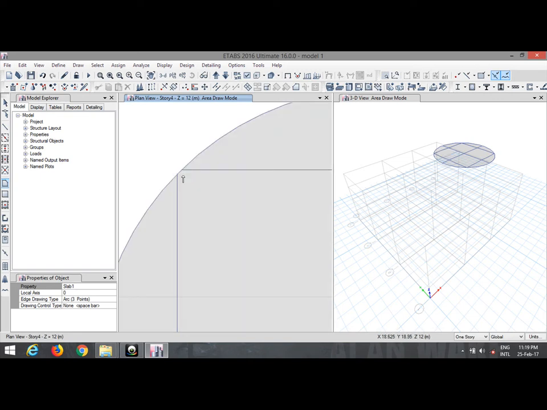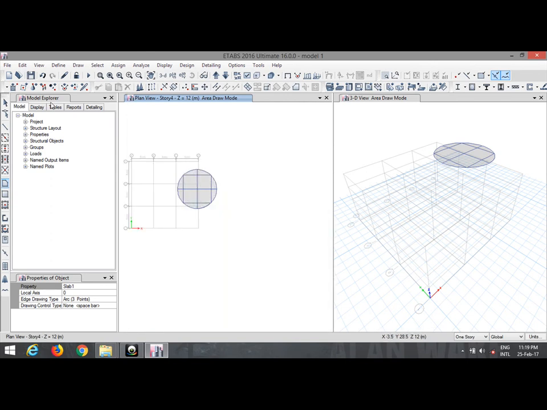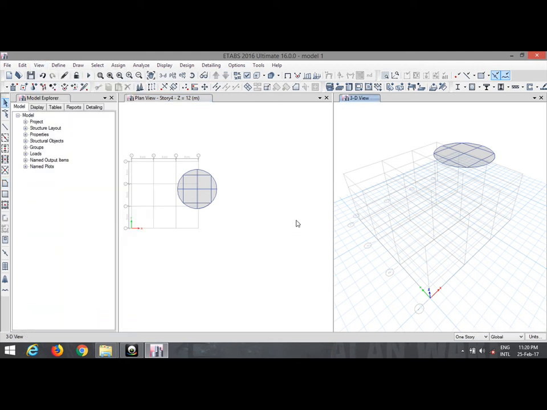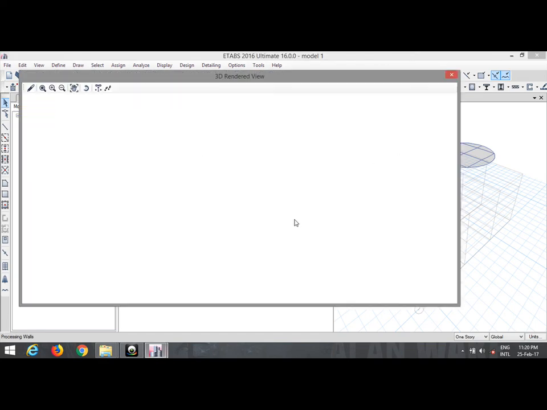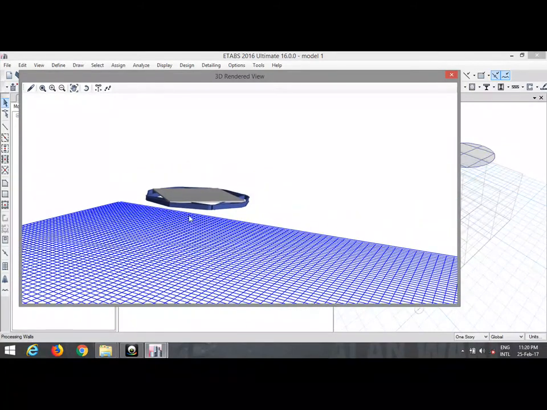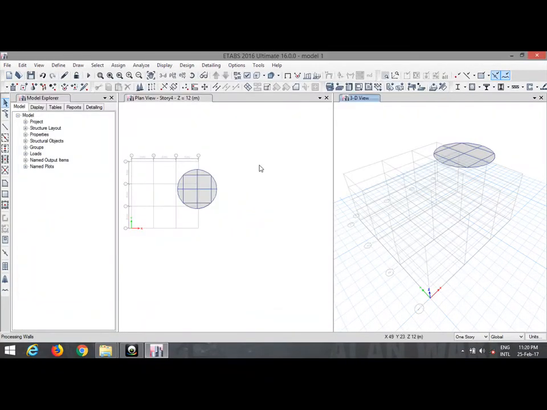Now we can see that there is no gap at all. So now you go to view to see the three-dimensional view, show rendered view. So now you can see that. So let me complete the full model here.